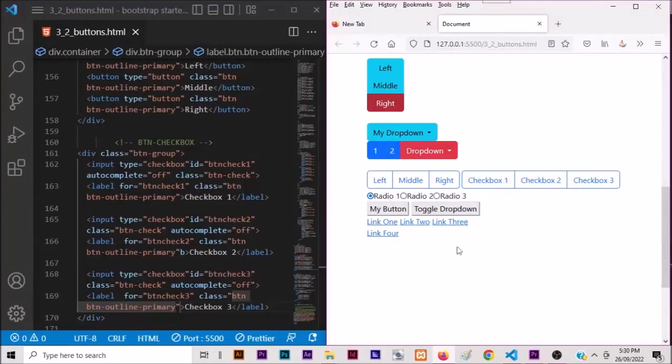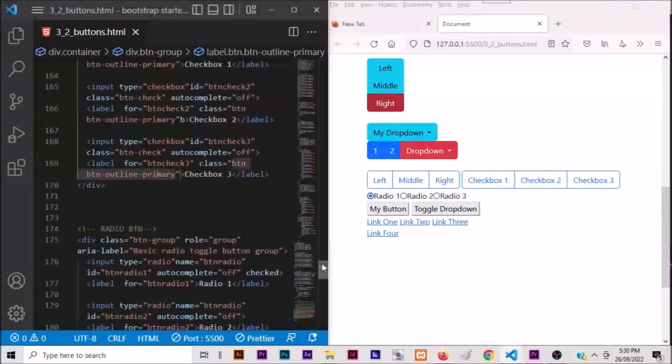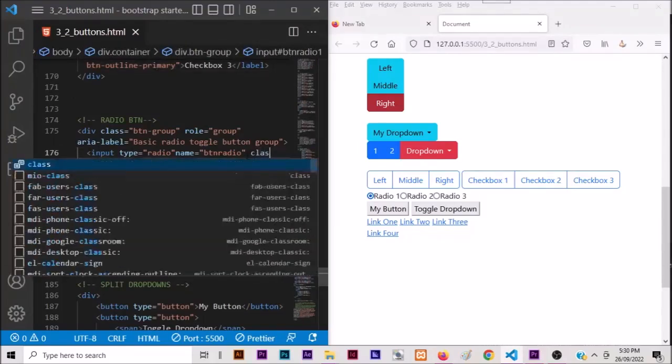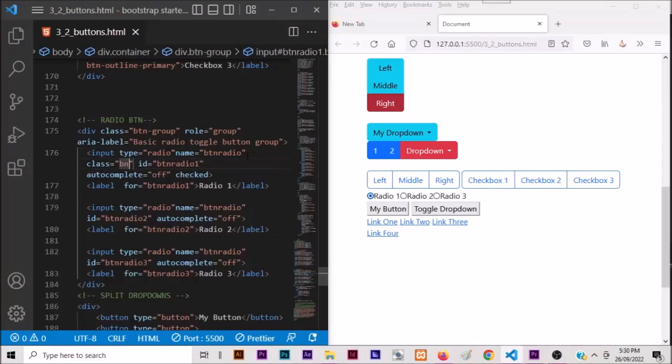So let's deal with the radio now. The radio button is the same thing. So we have the btn-group there. Then under the input, we can now have our class of btn-check.